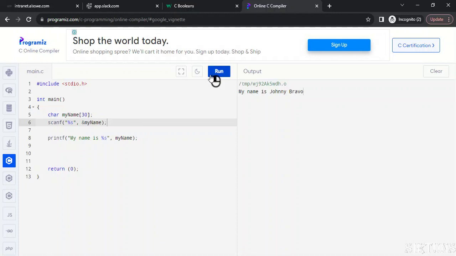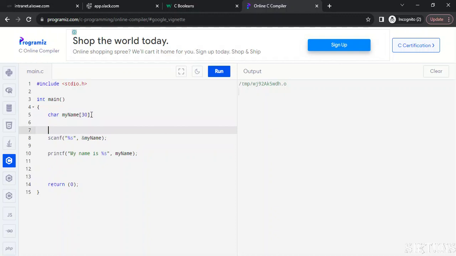Okay, so let's run that. Sorry, we did not tell the user to enter something, so let's say please enter your full name. Okay, so we run that now.